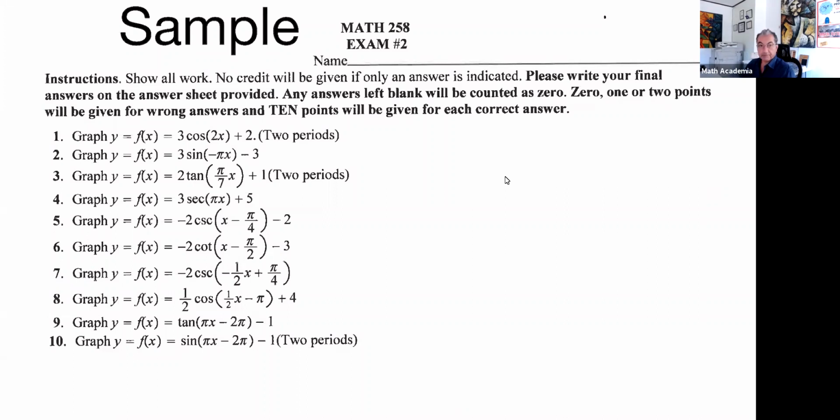In this video, I want to go over graphing some trigonometric functions by shifting them horizontally and vertically, and show you all the details. So I put 10 functions here. I did 7 of them for you, and then we'll go over 7 of them, and the rest I think you can take care of yourself. So let's start.